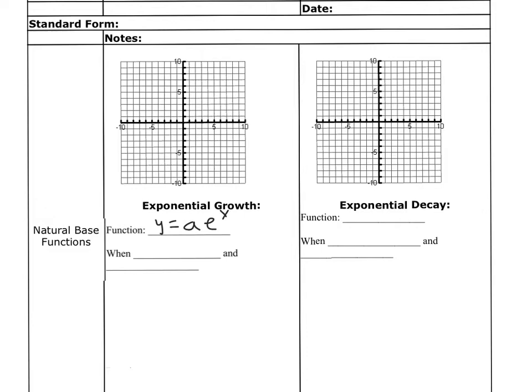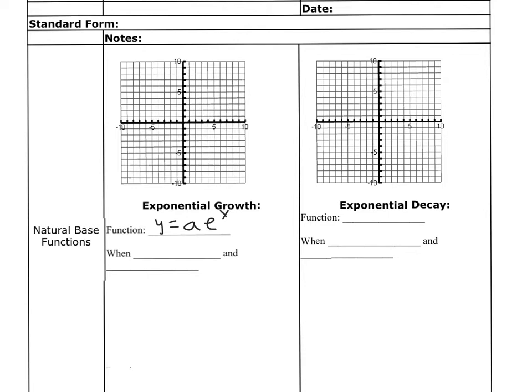Now the a value, that is a constant, all right? And the e, that's actually a number, okay? It's kind of like how we talk about pi. We say that pi is like 3.14 and it keeps on going. Well, e represents a number. It represents the 2.7 and it just keeps on going and going and going, okay? So please understand that e is not a variable.